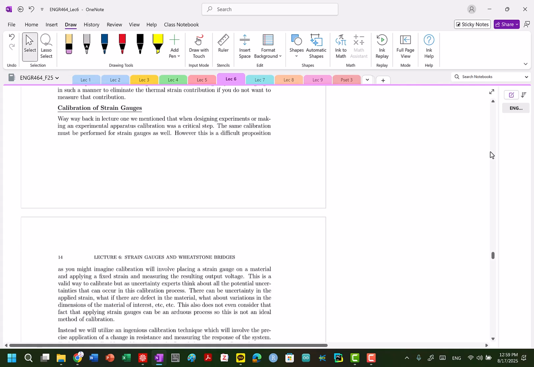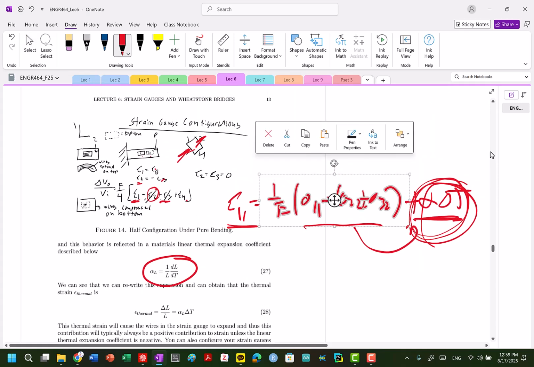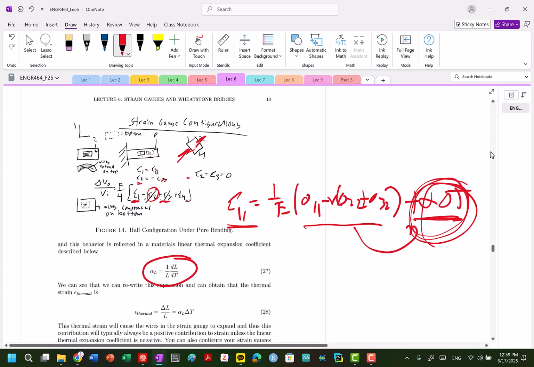So sometimes you want to make sure to negate that. In this particular example, this is going to cancel out basically everything except this bending; this bending cancels out this. And what you're left with is actually 2 alpha delta T here. So here you'd only be measuring thermal strain potentially. But if I wanted to measure bending purely and eliminate thermal strain, you can do E1 and E2 on the bottom, or actually E2 on the bottom, and then you'd be left with basically 2 E bending. Does that make sense?